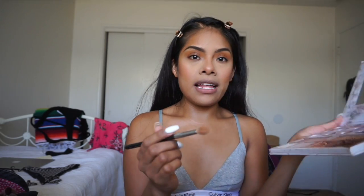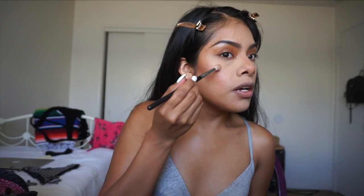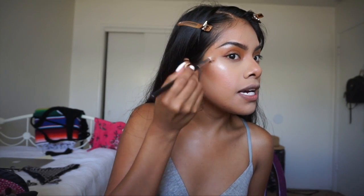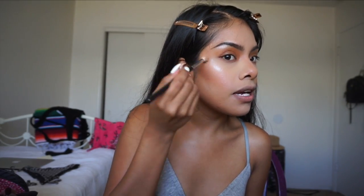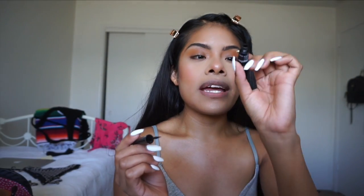Lately, I've been loving this Carli Bybel palette for highlight. I just grabbed all these 4 colors. And it's an intense highlight. Look at that. I barely even grabbed any, and it's so intense. Forehead, just so that we have a glow. This is Wet n Wild Black Noir. This stuff is super bomb.